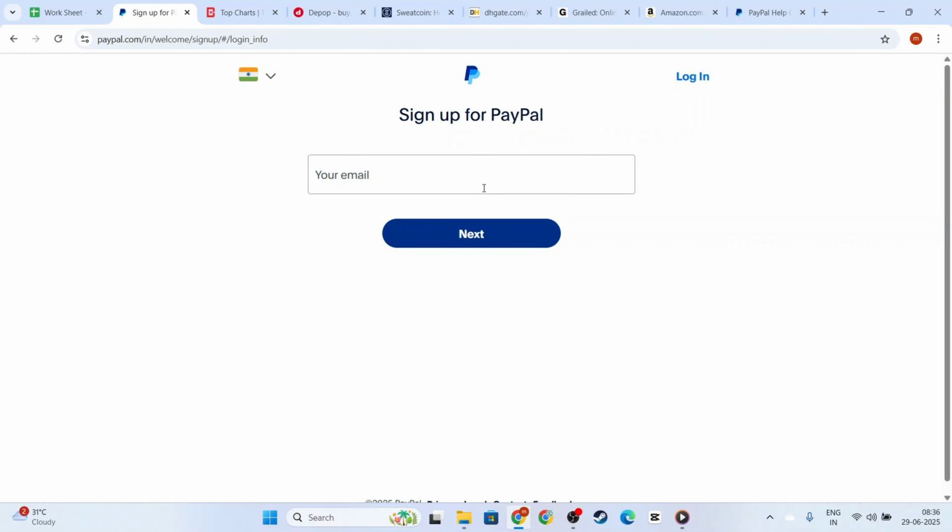Once this verification is complete, you're all set with your PayPal account. Remember to explore the account settings to customize your notification preferences and security settings. This way, you stay informed about your payments and secure from any unauthorized access. Being proactive from the start can save you hassle down the line. And there you have it, your PayPal account is now all set up without needing to input a phone number.